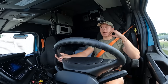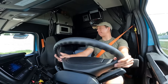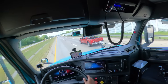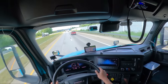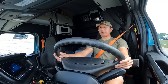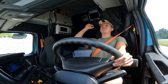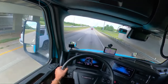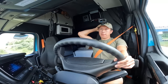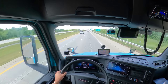The amount of trucks that have passed me has got to be at least 100. Let me back in. Semi-truck, right lane. I drive like grandpa. 100 semi-trucks passed me. I'm staying in the right lane. But you know what? We're not too far from the Loves to shut down. So, a little bit more.